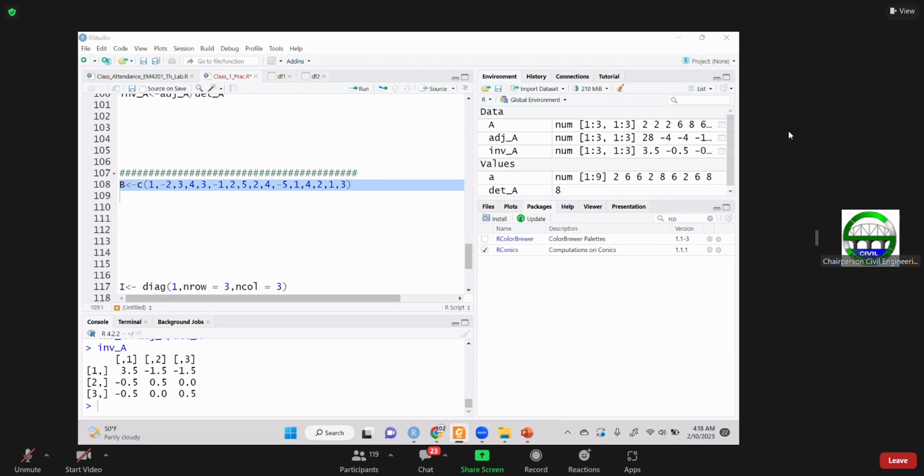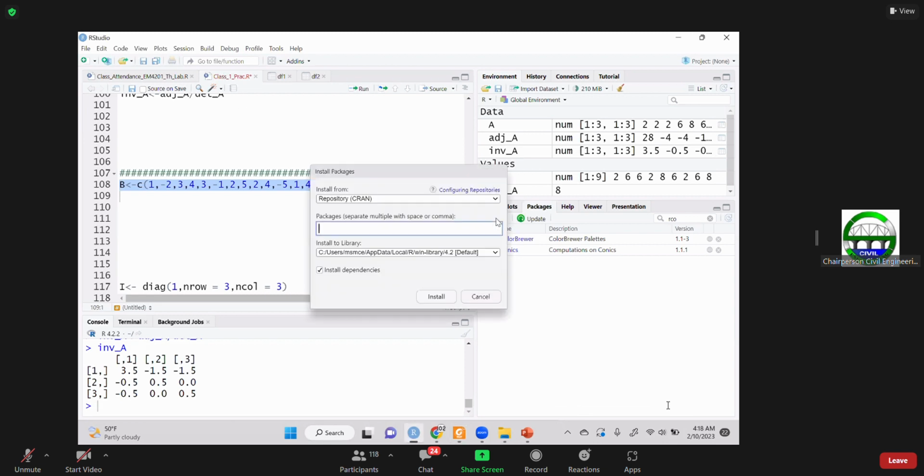So remember, in the activity number 48 in the book, they say to find the Hilbert matrix. For finding the Hilbert matrix, you can just write package Hilbert maybe in here.